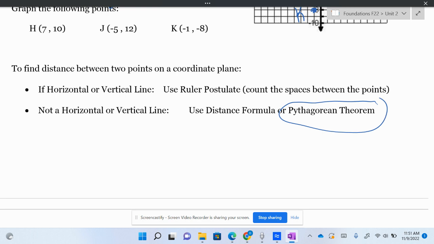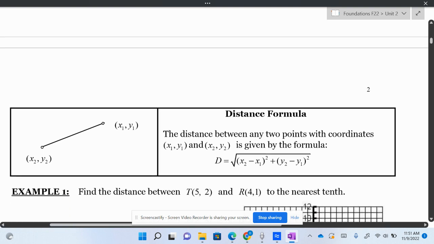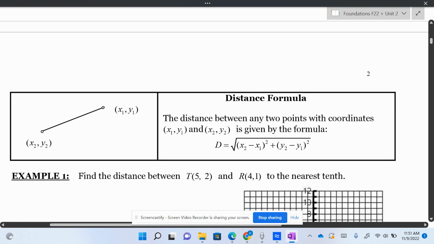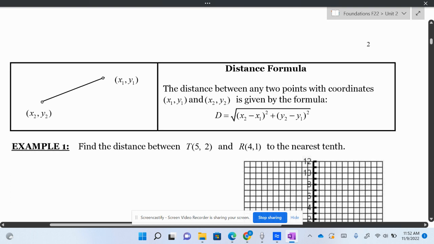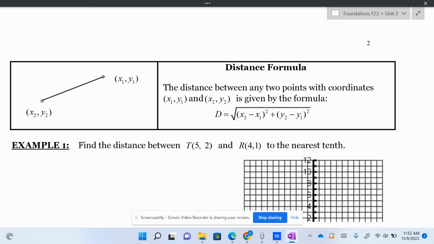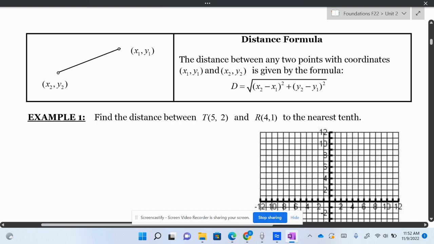However, we haven't learned that yet. We'll learn that tomorrow. So today we're going to use the distance formula. So let's talk about the distance formula. The distance formula is, and I never write it like this, the square root of x2 minus x1, the quantity squared, plus y2 minus y1, the quantity squared. But I never write it like that. So you're going to see that when I do it, I don't write it like that. Here's how I write it, and I want to tell you why.